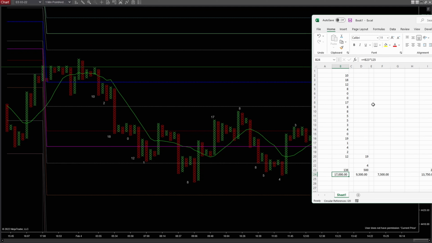136. So in total, if we think that each tick or each bar, each box is $125 per contract, right? Because you have five ticks, and each tick is $12.50. Times five is 125. So you have $125 times 136 ticks or 136 boxes, then you have $17,000. Okay, $17,000.